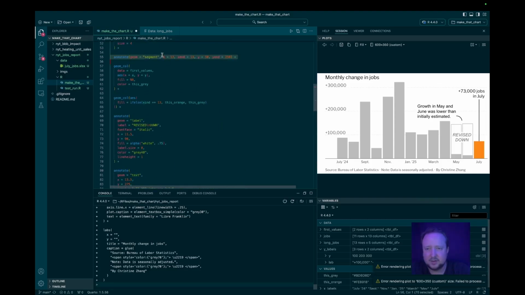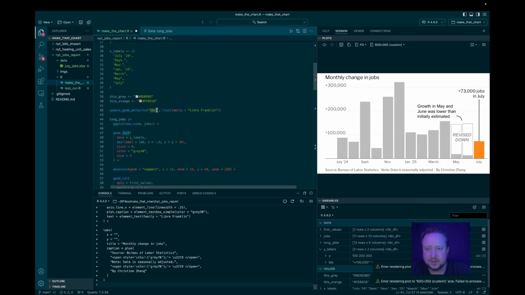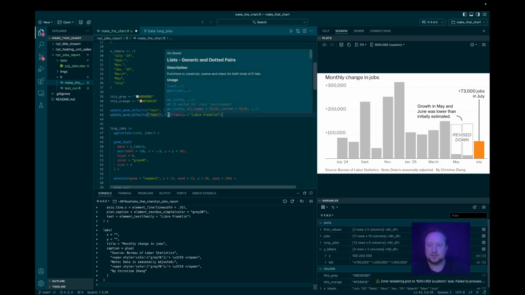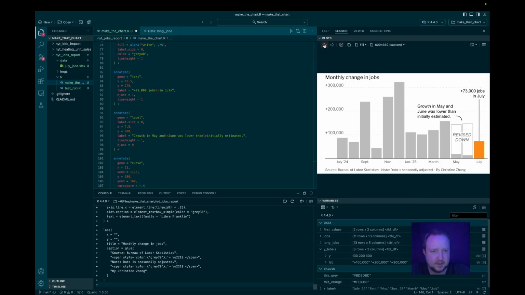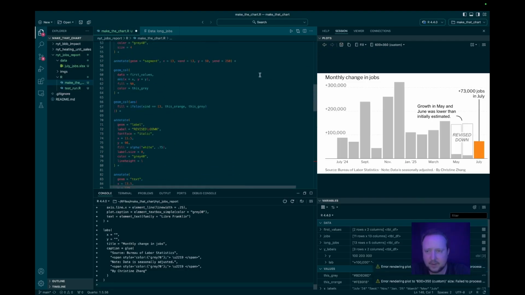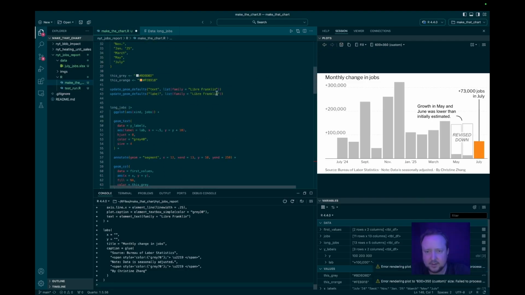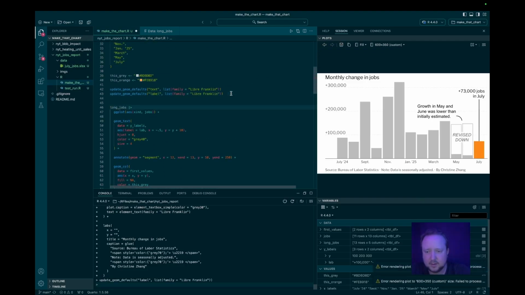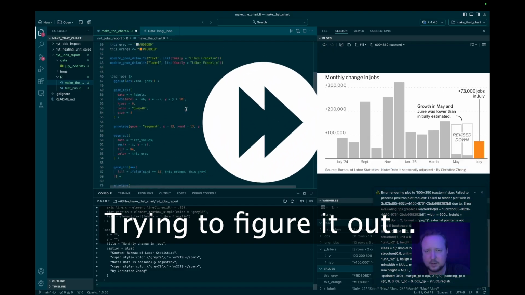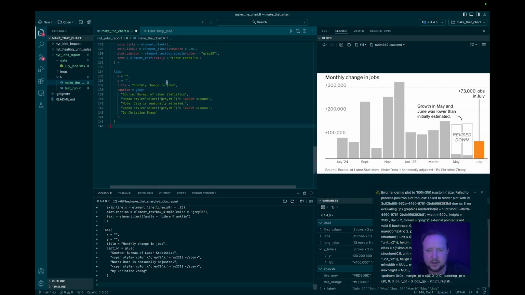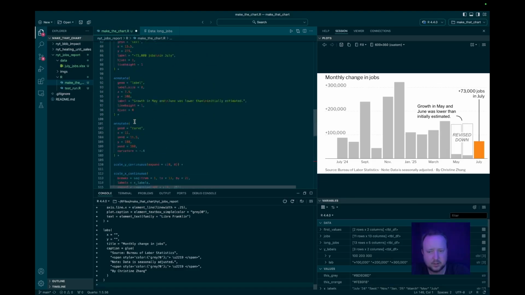So we need to do the same thing with the label. Update geom defaults for the label geom. Did that just do it? Did I run it? Okay, I'm not sure what's happening.